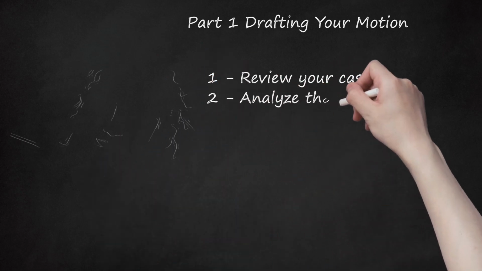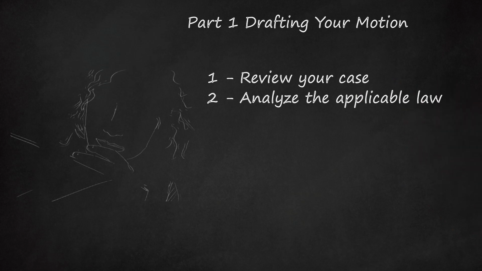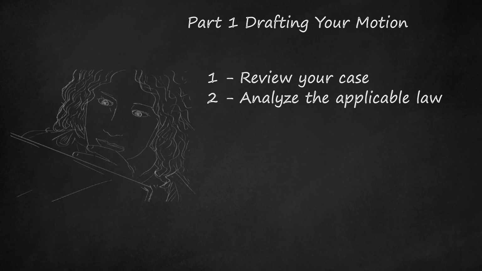2. Analyze the applicable law. The judge will only grant a motion JNOV when there is no substantial evidence to support the verdict. In other words, the court will grant your motion JNOV only if it appears from the evidence, when viewed in a light most favorable to the party securing the verdict, that there is no substantial evidence to support the verdict.